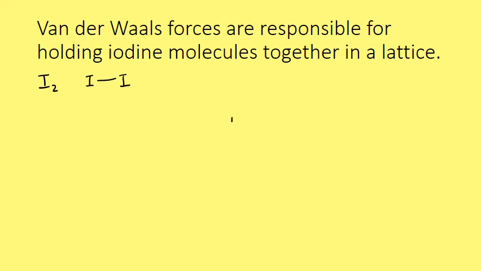So let's draw a little positive nucleus of an iodine atom and another little positive nucleus of an iodine atom. And we're going to have a charge cloud around that, and a charge cloud around the other atom in the molecule. And let's say we have a temporary dipole. You might get, for example, this one being slightly negative at this edge of the molecule, and this then would be slightly positive. So an adjacent molecule, which might be here and here, with its charge cloud like this.